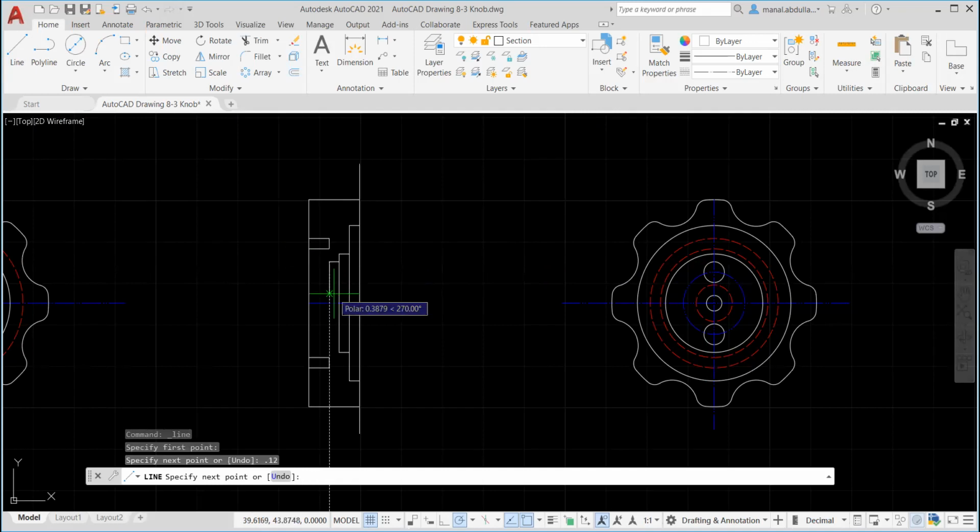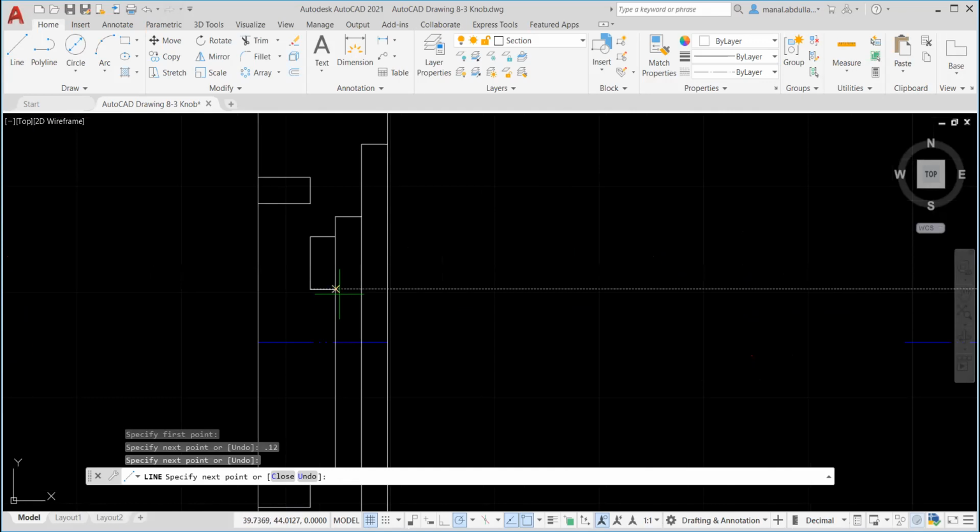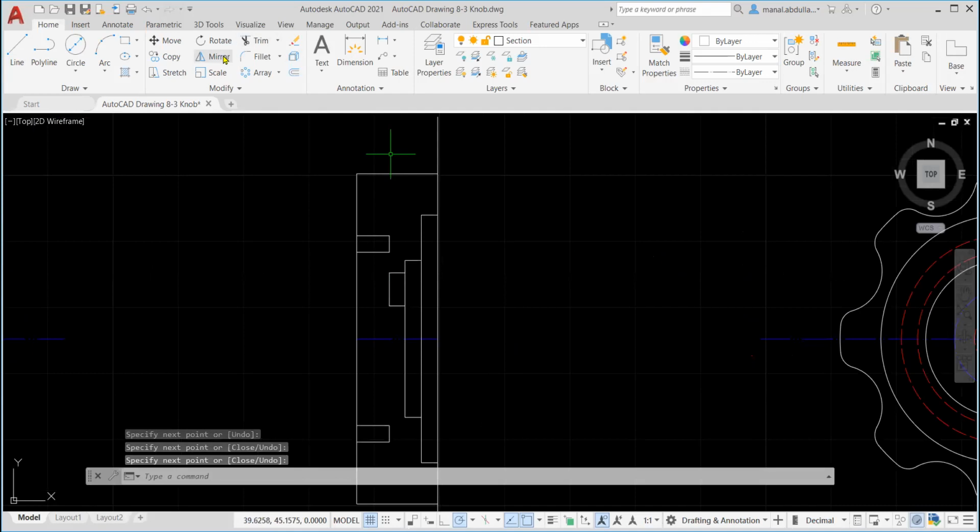Enter. Track the circle down, and here you go. Let's mirror this. You can track the other circle or just mirror. So select, enter, then put the axis and hit enter to accept the second one.